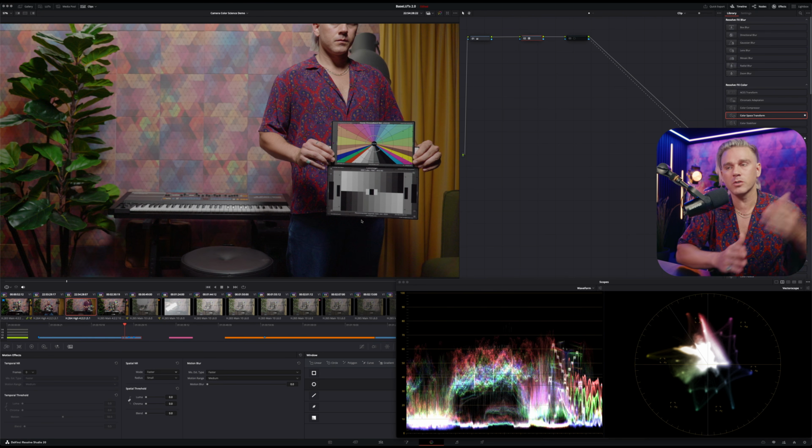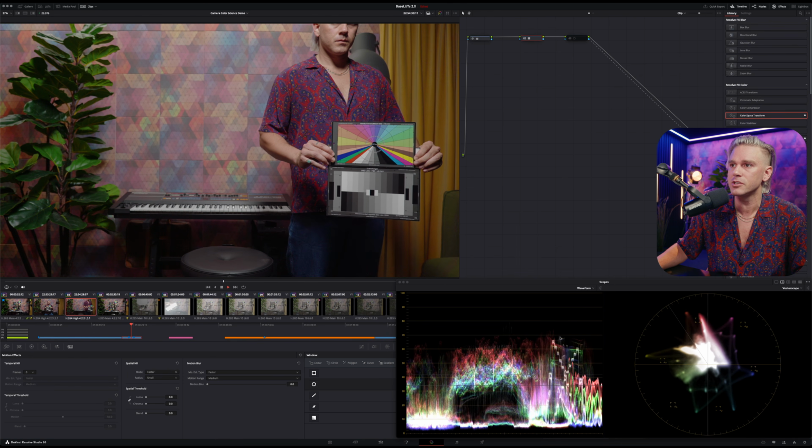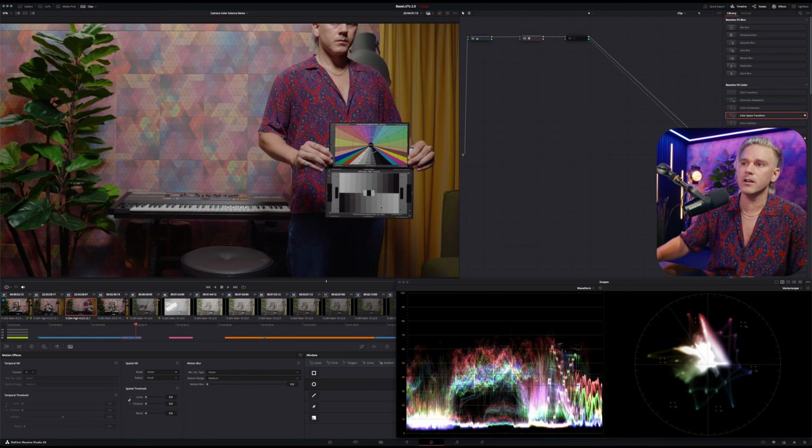If you have a light source coming from the side, you will get inconsistent results because you can see the way it's bending the grayscale patches here. I'm to the side and my light is coming from right here facing down. You want to have a 45-degree angle from that.